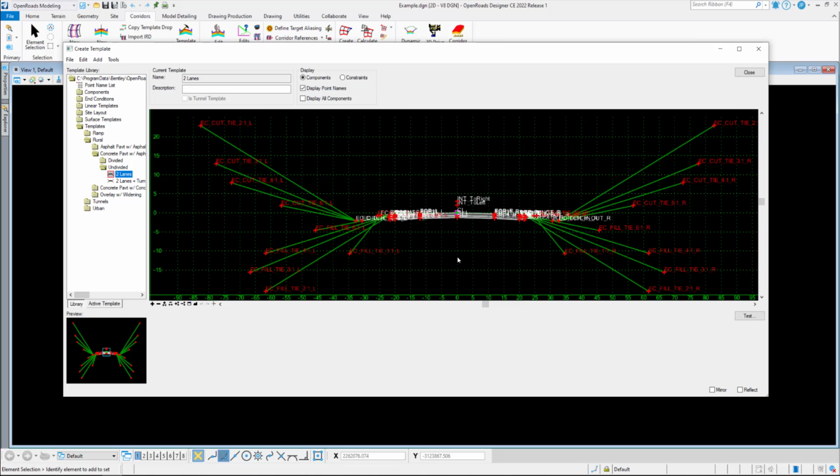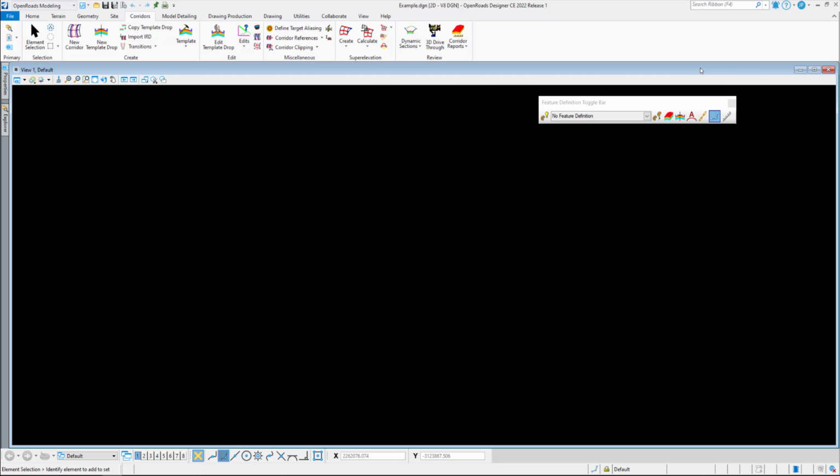So as long as I'm in this session, every time I use a template for a linear template or a surface template or a corridor template, it's going to refer back to this template library. Now when I close and reopen the template library, it's going to go back to that default variable of the server, unless I configure it to conditionally look for a workset. So that's the next step in this.